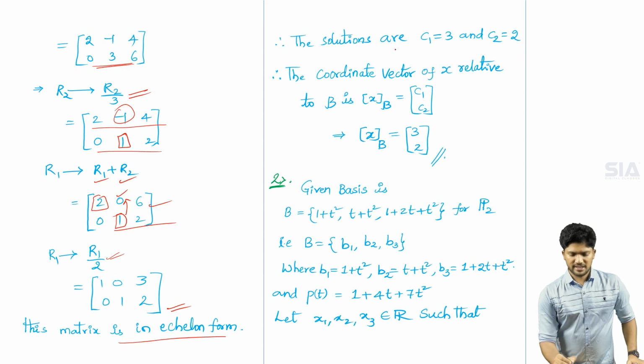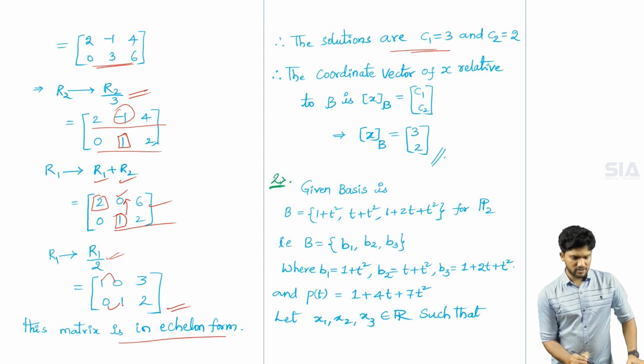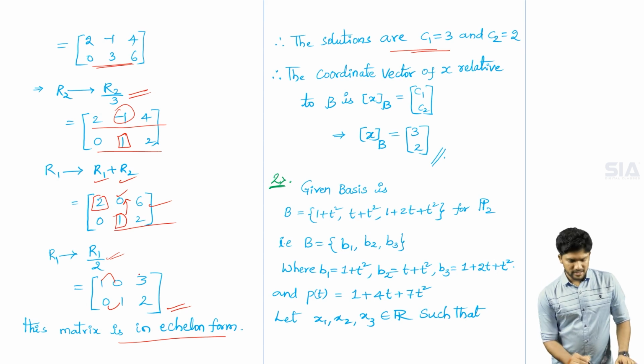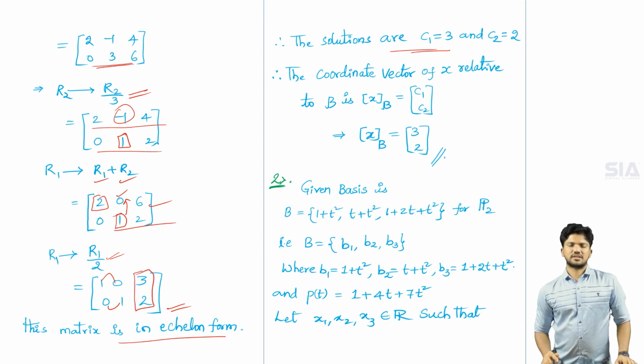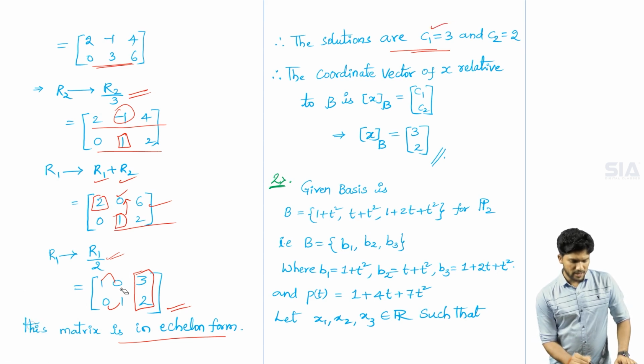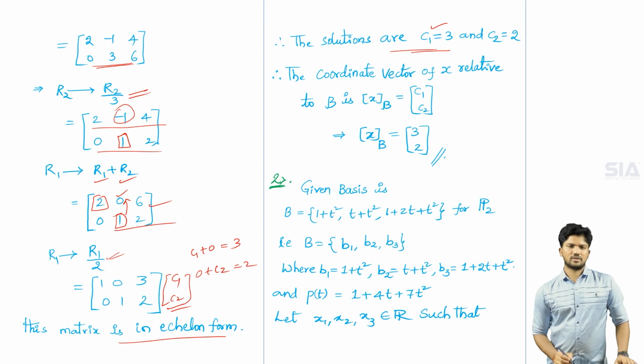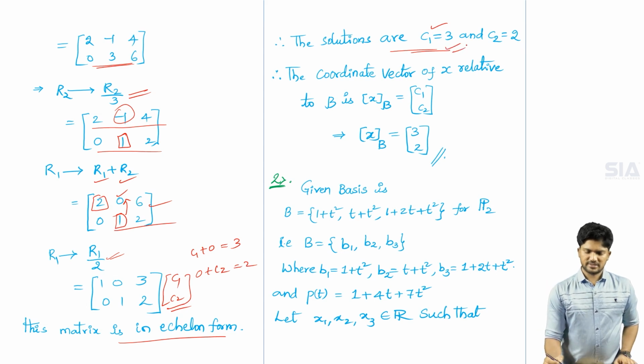So therefore the solutions are clearly, here you can see 1, 0, 0, 1, it is identity matrix, 2 by 2 identity matrix. Then this vector will become the solution, 3, 2. So clearly we can take, or else you can apply the formula for this also. If you apply the formula, if you multiply with the c1 c2, then you will get c1 plus 0 equal to 3. Next 0 plus c2 equal to 2. In this format you get the equations. Clearly the solutions are c1 is equal to 3, c2 is equal to 2.